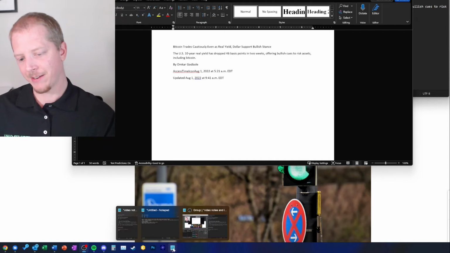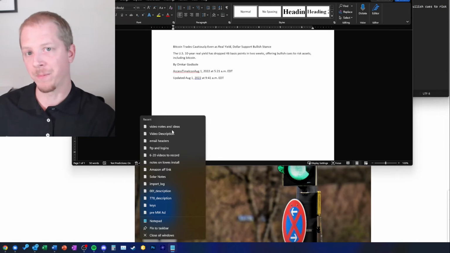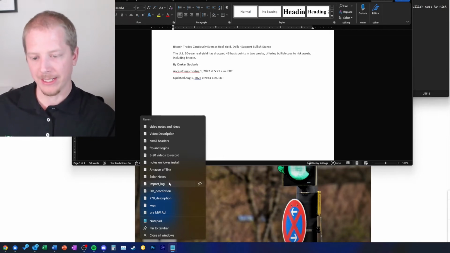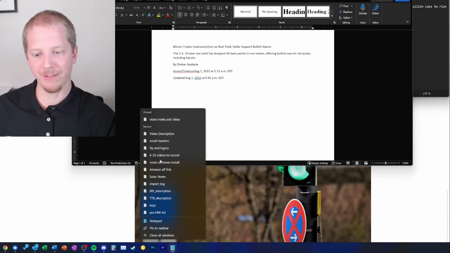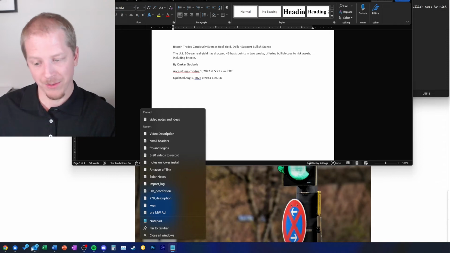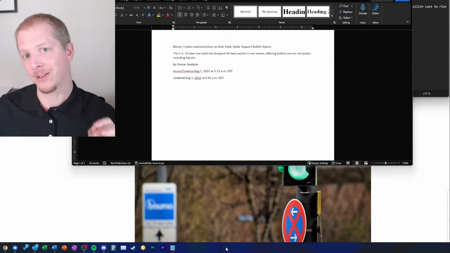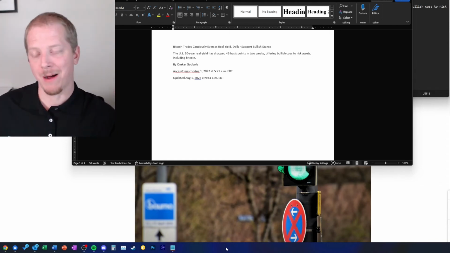Well, what's nice about this is if you right-click after you've pinned an app, it's going to show you all your recent files that you've opened in that app. So I can quickly see here in Notepad all the different Notepads that I've opened and quickly jump into any one of these files. And what's even nicer is you can pin one of these. So if I want to pin my videos, notes, and ideas, I can pin that to the top so that even if I don't open it recently, it's always available there at the top. And again, you can pin all your common apps down here and do that on all of them. So all my different apps like Excel and Word, when I right-click on them, I get all my recents, which is helpful, but then also at the top I have pinned all the most common things that I go back to.